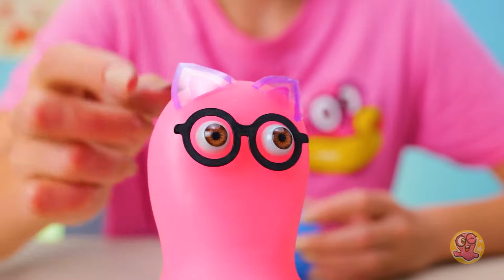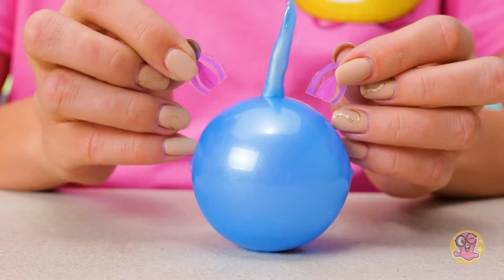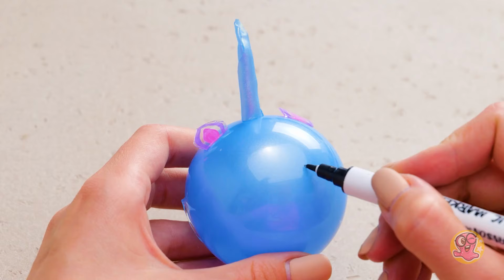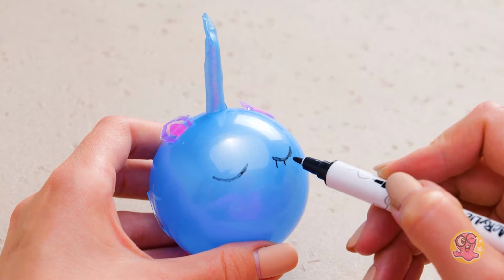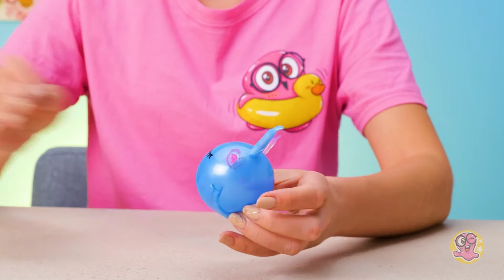That's quite the look, Sam. But we're working here. Let me take these. Oh, bummer. We will carefully attach the ears to our squishy. And now we can give it a cute little face. Oh, I wish my eyelashes looked this good. Ha-ha! Well, what do you say?